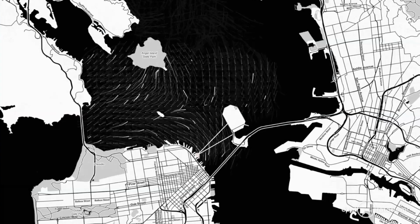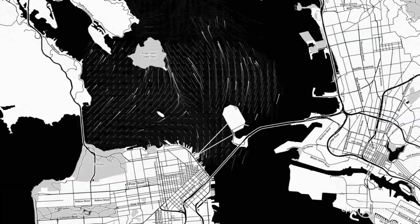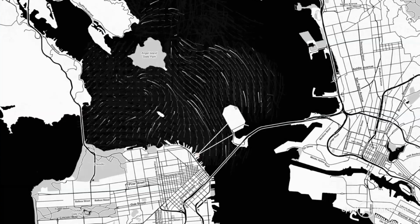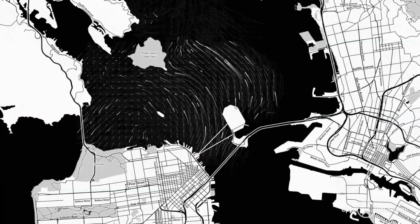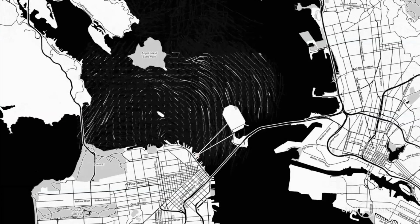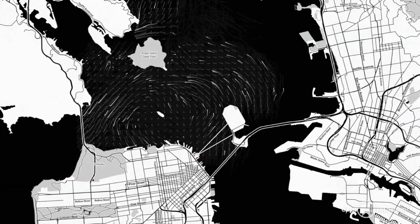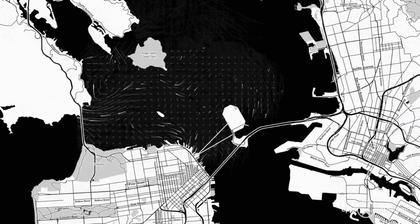And then the third issue is that winds are very important. So you can imagine if you stand in a strong wind, it can almost blow you over. Well, it pushes the water around as well. And you'll find that when you have the sea breeze, strong afternoon wind blowing into Central Bay in the afternoons, it pushes the surface of the water into the bay. And so this image here is from, we use a high frequency radar to track the surface currents in the bay, and we can see these wind patterns and the tide patterns, and then how they go around the islands to create this quite complex pattern.